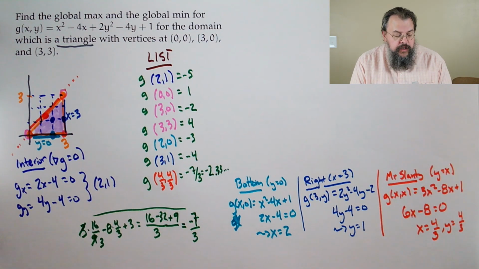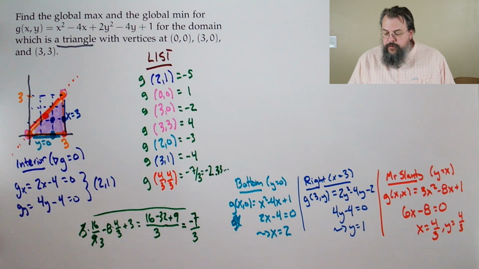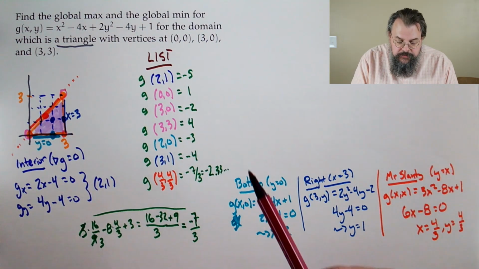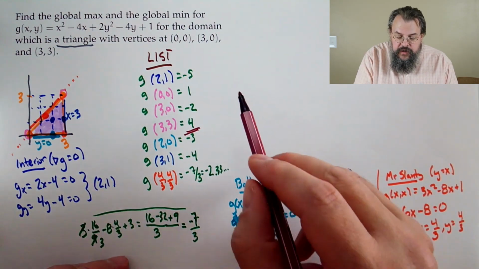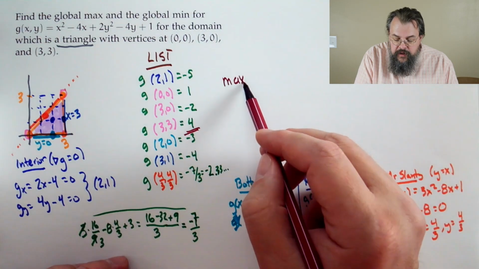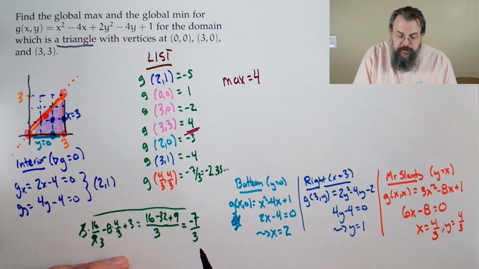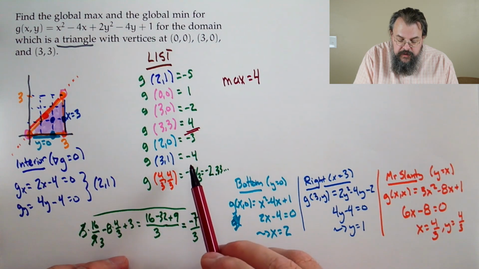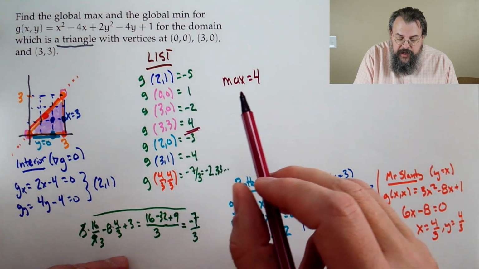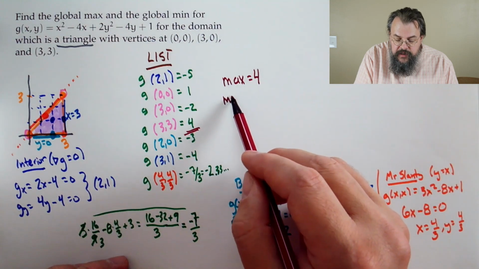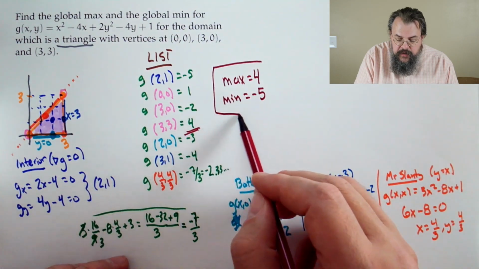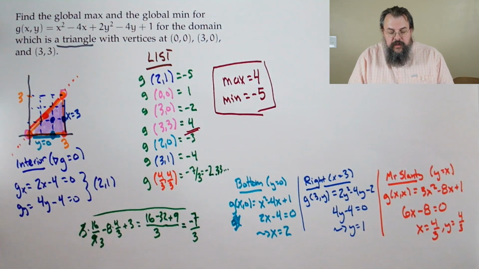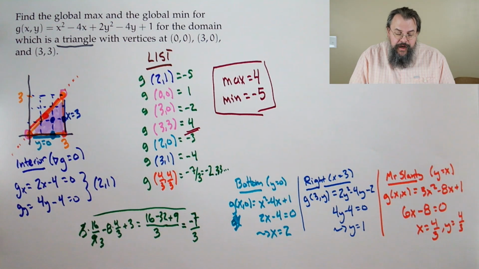So what comes out here? Well, when we look at the largest, 4. Okay, that's the largest number. So our max is 4. All right, what about the smallest? No, negative 4, that's pretty small. Aha, negative 5. Yeah, so our min is negative 5. And there you go. That's the smallest we can possibly be. Well, the smallest and the largest.